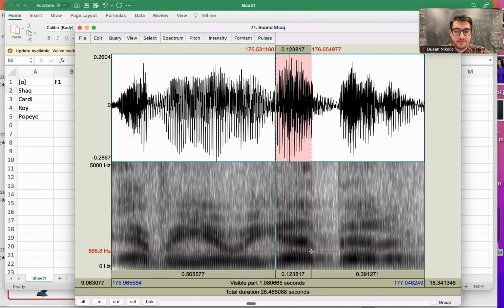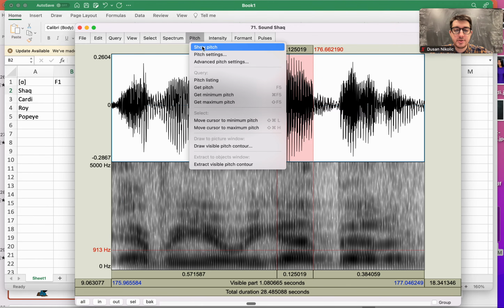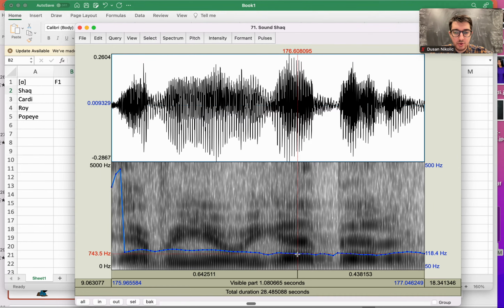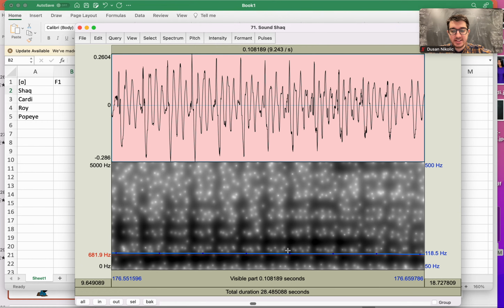Yeah, right. So if we take a look at his pitch, it's relatively low here, a little bit below average, and he has probably low formant frequencies. Let's check them out.